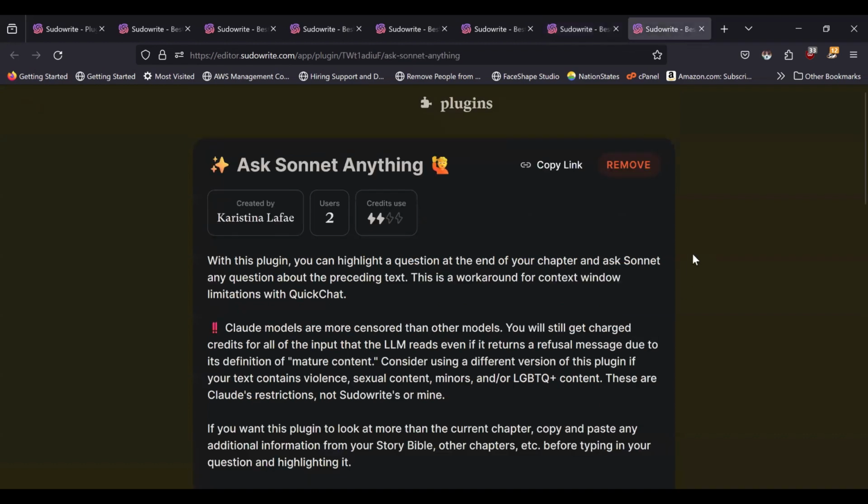And then this was just one of my testing plugins to test different models, and also because I made this, as it says here, as a workaround for the context window limitations with Quick Chat.